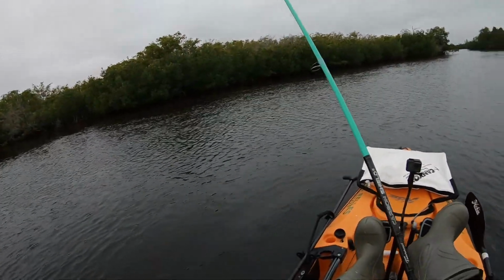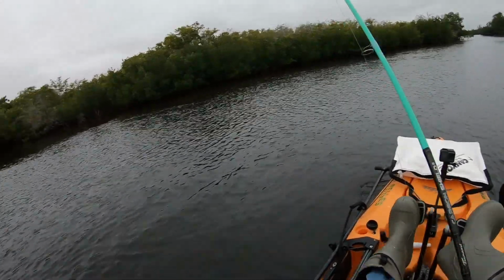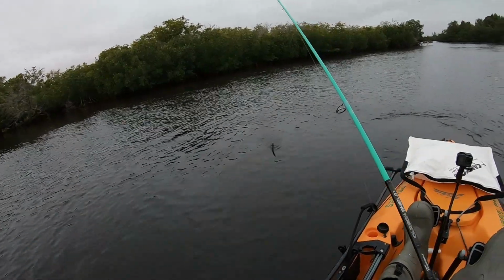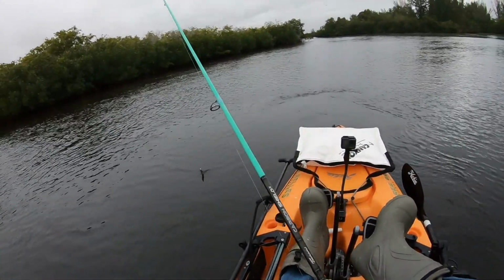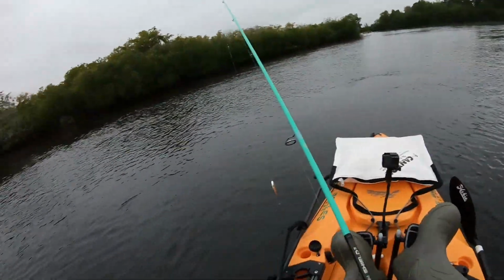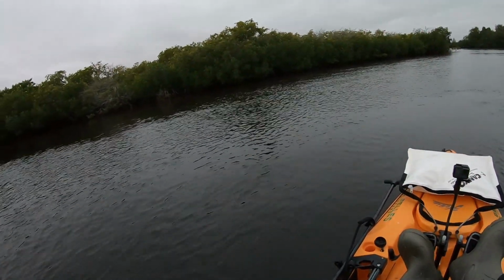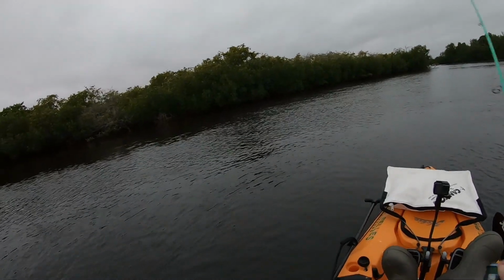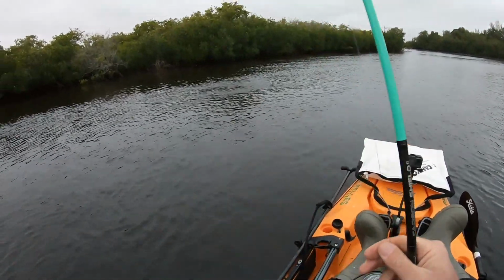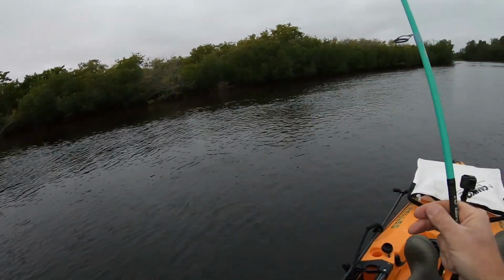Hey, I'm looking for current. It's like striper fishing. You look for current, you look for points. In this case, the points are in the mangroves and pockets and things like that. They're ambush predators, places where they can set up, have current, bring food by them. And yeah, there we go. The second cast goes into a tree.